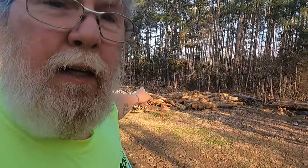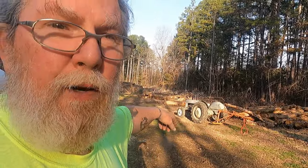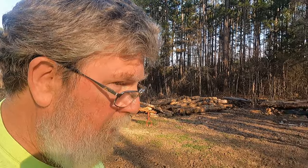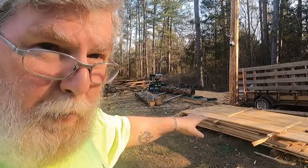I got the tractor, the old Massey Ferguson from TM. He's letting us borrow that. I got that uncovered, ready to go. Look at this pile I got, guys.